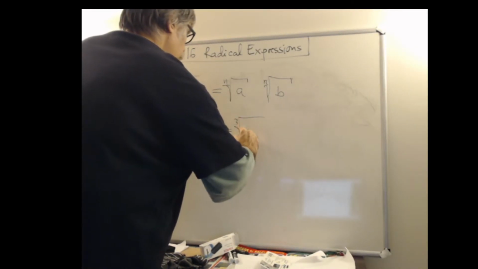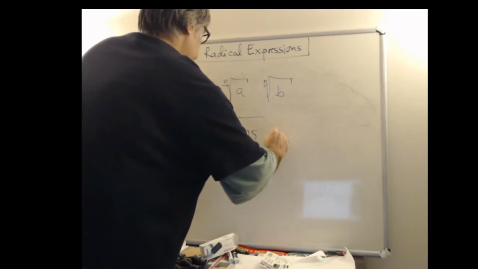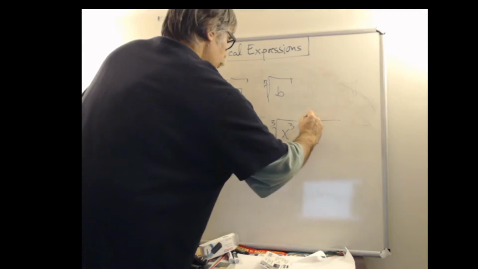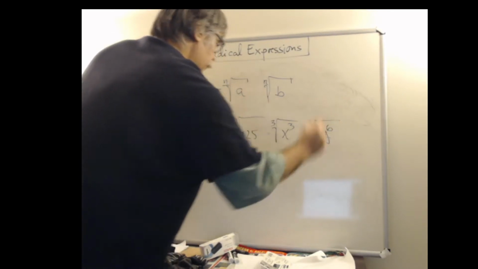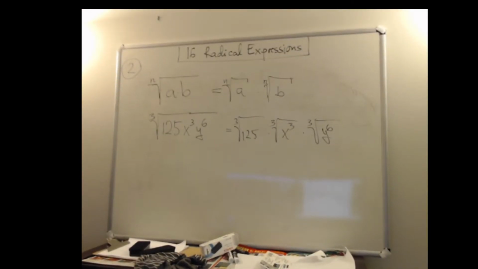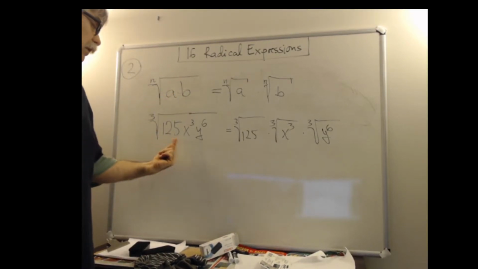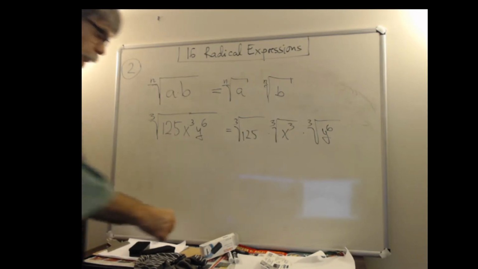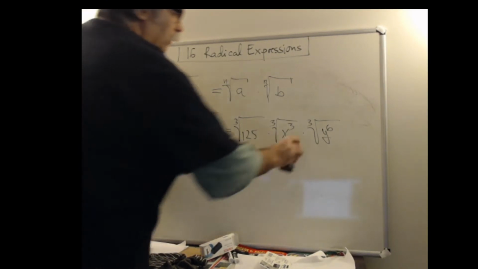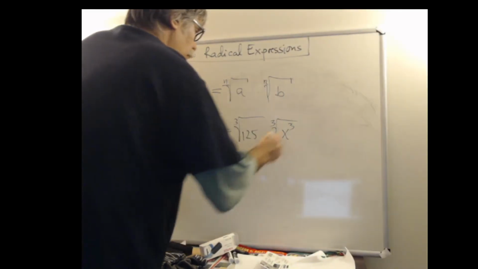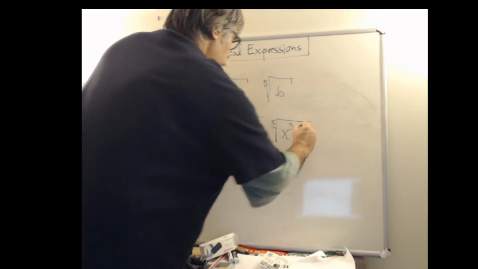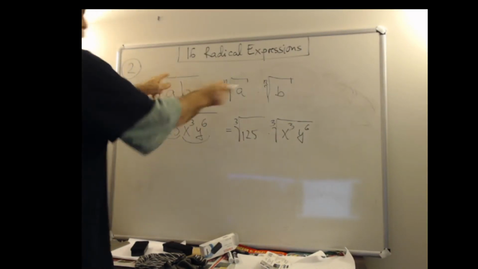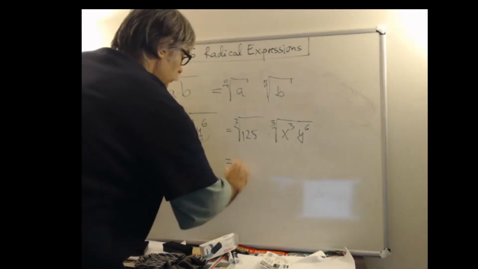Third root of 125 times third root of x cubed times third root of y with the power of 6. You can say, oh, look at this. This one has 2 factors. This one has 3. 1, 2, 3. Is that applicable? Yes, it is. Because you can go 2 by 2. You can say, let's have this as one and this is another. So you're applying this property, and then you can continue.